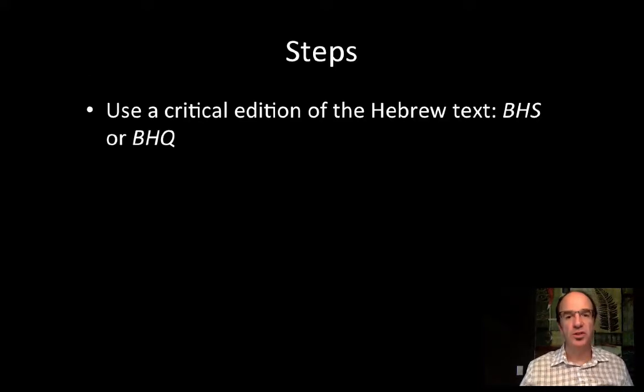Now, the steps for text criticism essentially involve making sure you have access to a critical edition, and I've listed both BHS and BHQ. The BHQ is currently in preparation. You can buy Deuteronomy in the BHQ, and by the way, the Q stands for quinta, so it's going to be the fifth edition of the Hebrew critical text. It's an exciting edition because it's going to be closer to an eclectic text, sort of like the New Testament, but it's only completed at this point in fragments. And if you try to buy just the book of Deuteronomy, it's extraordinarily expensive right now, like $80 just for Deuteronomy. So I would suggest that you just stick with BHS for now.